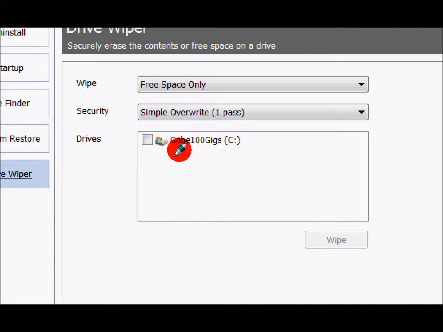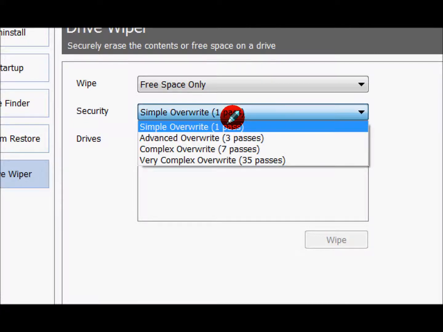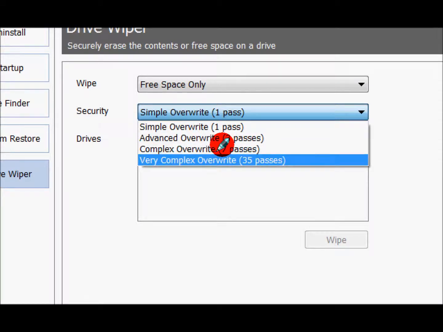Or you can wipe the entire drive, either way, so that you pass muster with your local police department's forensic unit. You can either perform a simple one overwrite pass of either free space or the entire hard drive, or a very complex 35 passes, which will ensure that absolutely no files can be recovered.